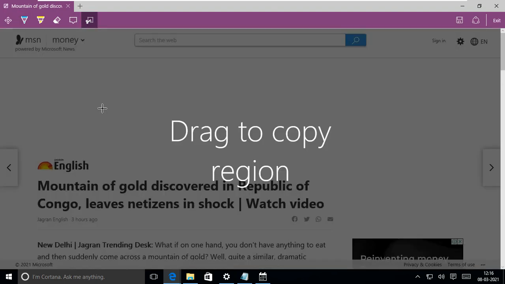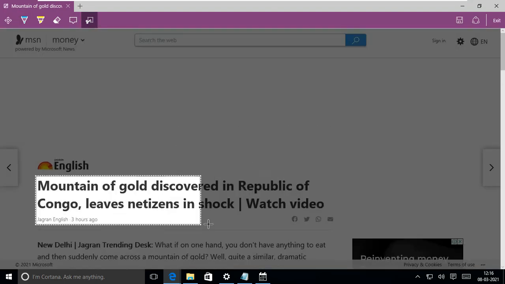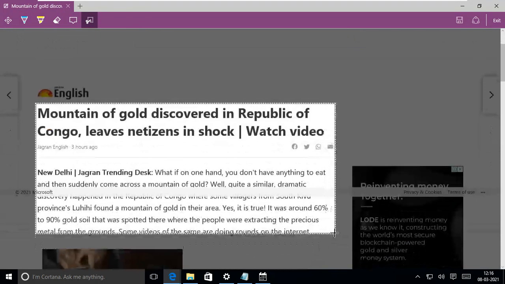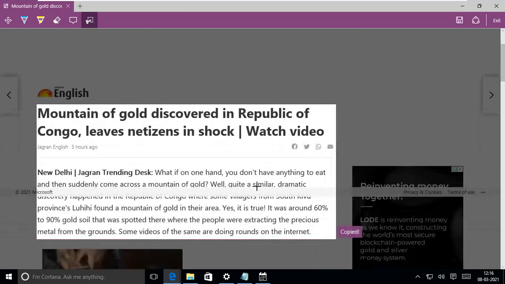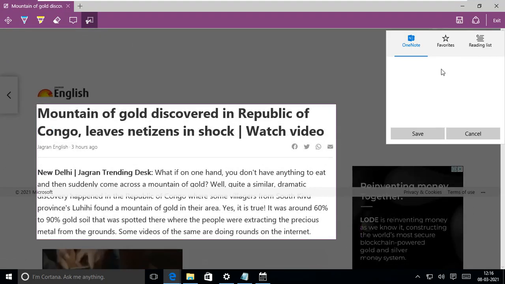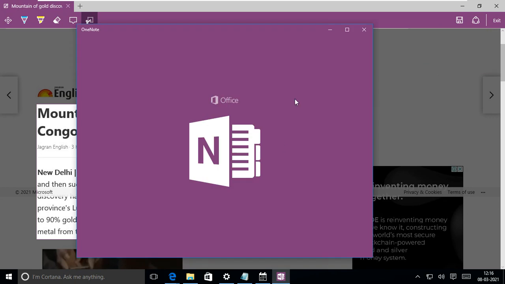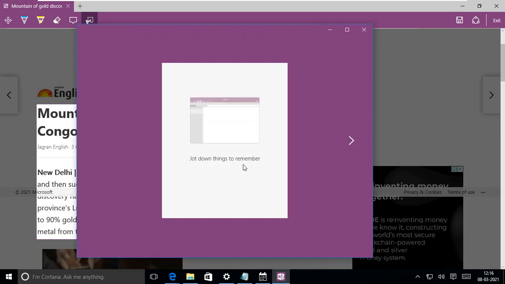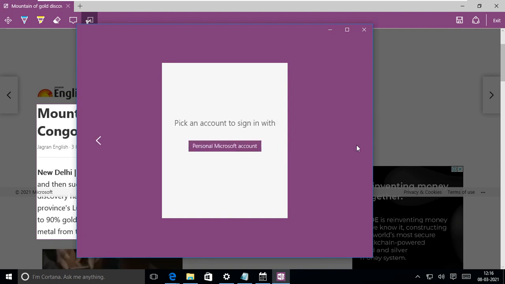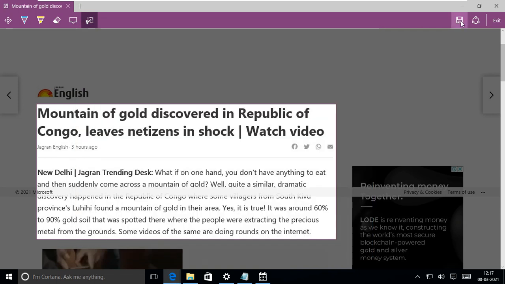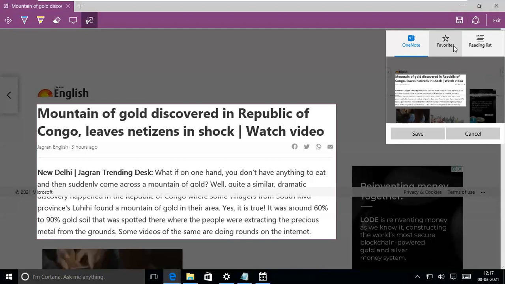Now I will use this one. Okay, now copy. This is a save button. I can save it. Just save it. Okay, I saved it here. I didn't log in, that's why it is not showing.